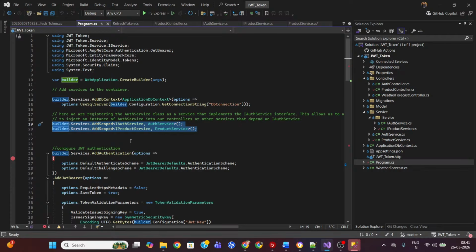Next, Transient is used, for example, if you want to send an email. It creates a new instance every time it is requested. And Singleton creates the instance one time for the entire application. For example, if you implement logging and want to save the logs, you can use AddSingleton. So these are the three types of dependency injection.